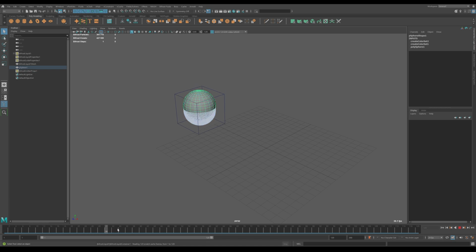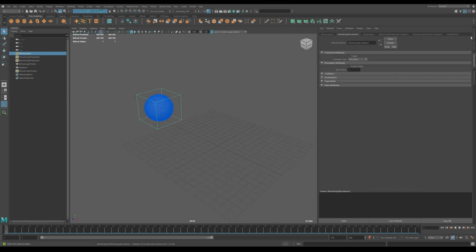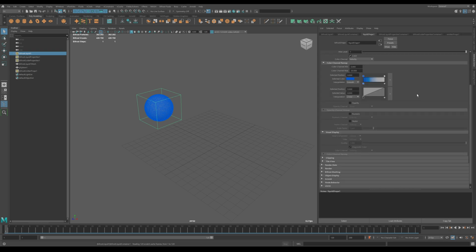When we see our particles fall like this, you'll notice that it starts off blue and then it changes color. Now these are particles represented by points, and essentially this is a color channel that's been added to those points in order to represent certain values. And these all make up the display properties for the actual points themselves. And we can change these to make them easier to see, no matter how many we've got actually being emitted. So if we go to our Bifrost liquid node here, bring up our attribute editor, there's a number of tabs all open here. They're the same names as what we've got here individually in the outliner. Now I'm going to look at the liquid shape tab here, and this is where we basically set the display properties for your simulation.